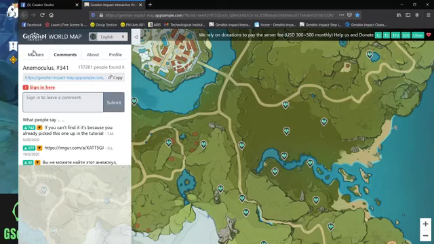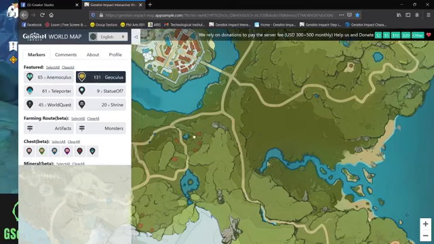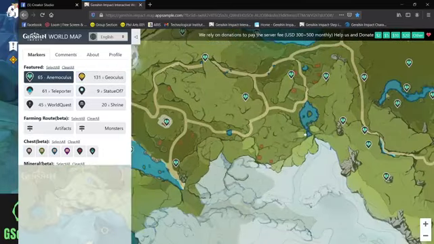See? By the way, it's free, but you can donate if you want. It's not mine. Okay, it's not mine. So you can use this Genshin Impact interactive world map. The Geoculus, it's in the other kingdom. Later on, as you progress in the story, you will collect them as well.